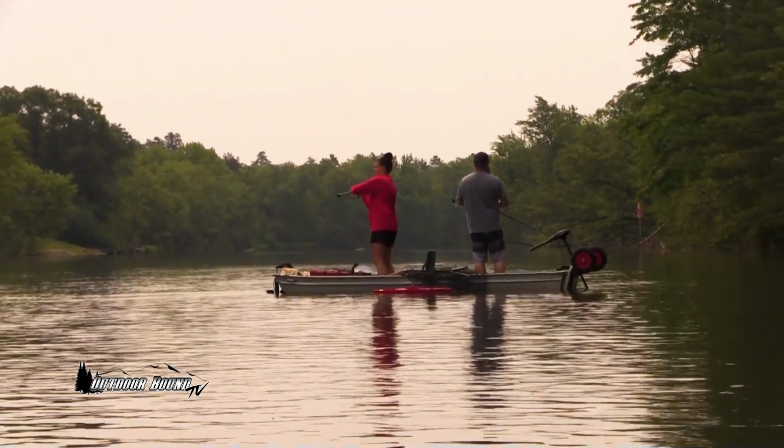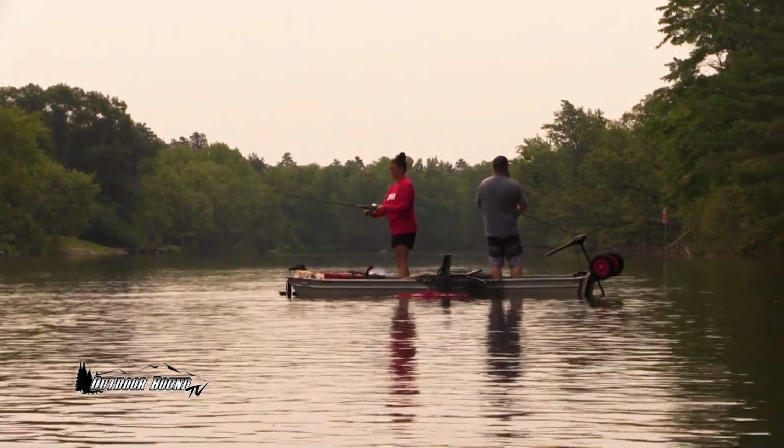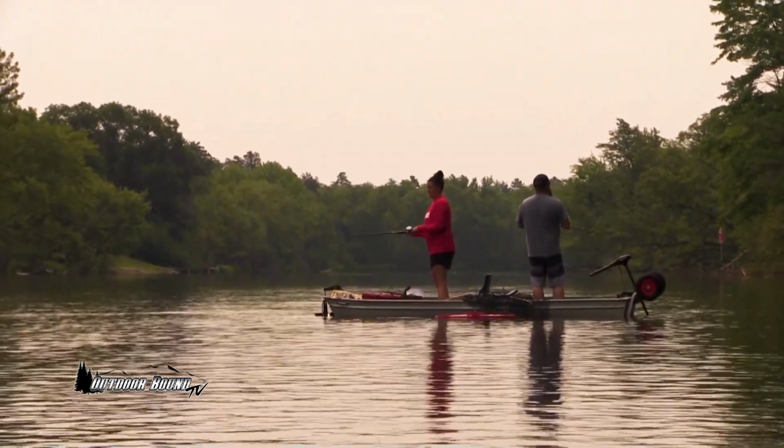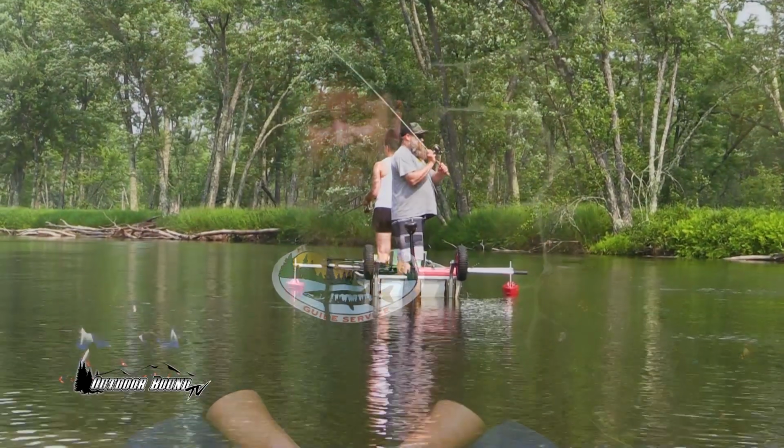When you're sitting there in the water and you're holding a 45 or a 50-inch musky, and it's right in your hands and right at your knees, it's really a special experience. You have this experience with nature that you don't get anyplace else. You're out there, you see deer, you see eagles, you see otters playing in the water, and rarely do you even run across a person going down the river, so it's really unique that way.